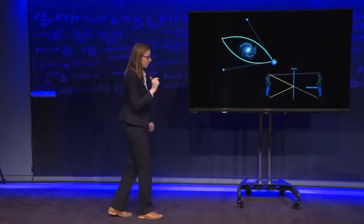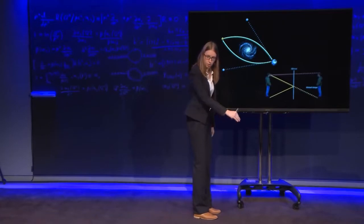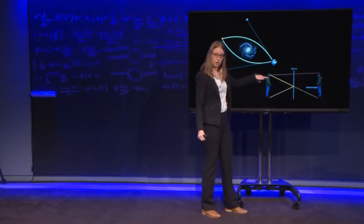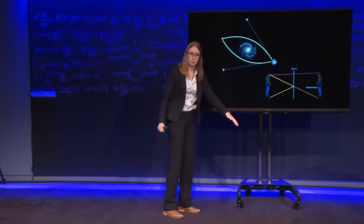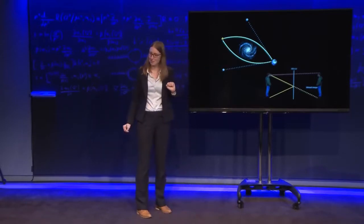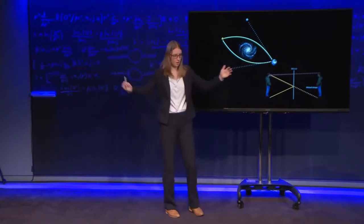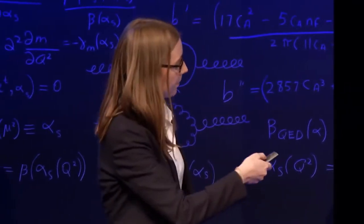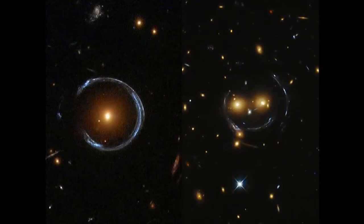You can understand this by thinking about how a mirror works. If you're standing in front of a mirror and you're looking at your toes, what's happening is the light from your toes is bouncing to the mirror and to your eyes, and you see a virtual image of your toes on the other side of the mirror. So it's the same sort of virtual images of stars that we see. What I've shown here on the slide is just these two light rays either side, but you have to imagine this in 3 dimensions. So what you really see are rings. And that's exactly what you see. These are sometimes called Einstein rings.